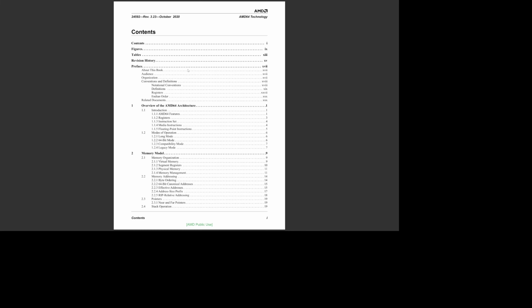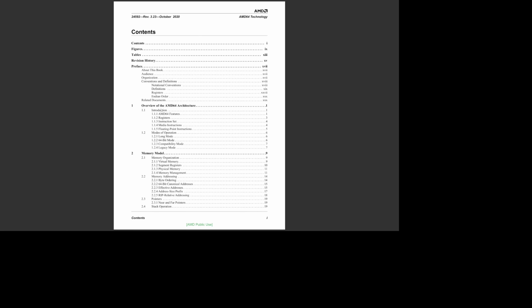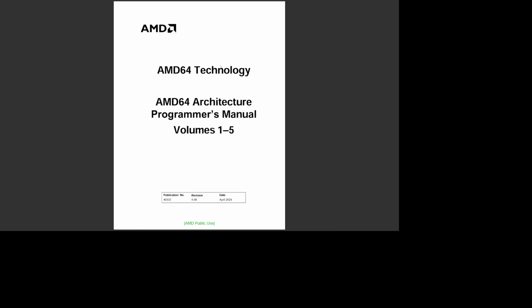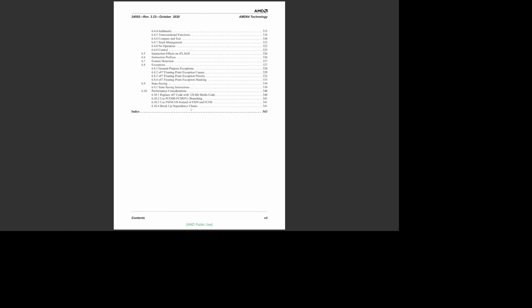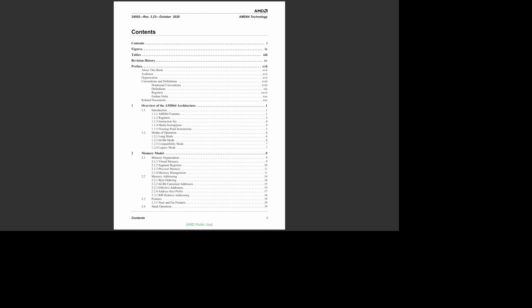I think that's in 1, 2, 3, 4, 5, 6 chapters. What is this? Well, it's 1 through 5, but it has 6. I wonder what one's the extra. Probably this overview. No, I don't think so.